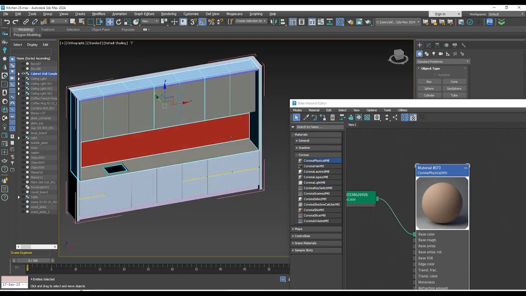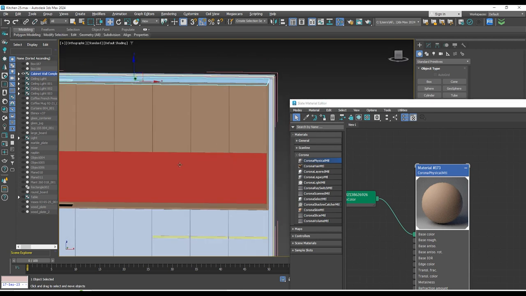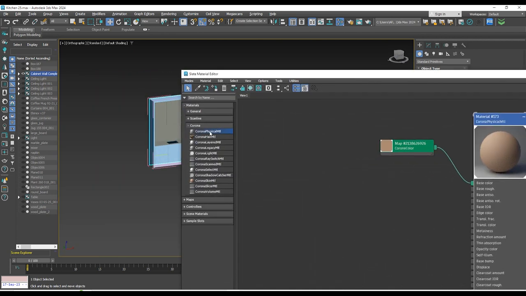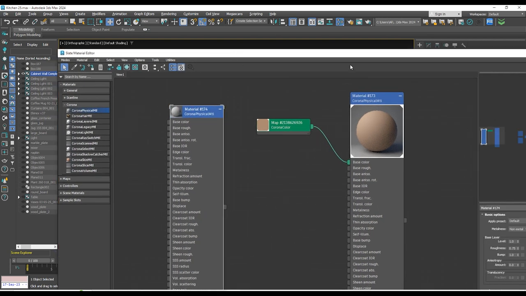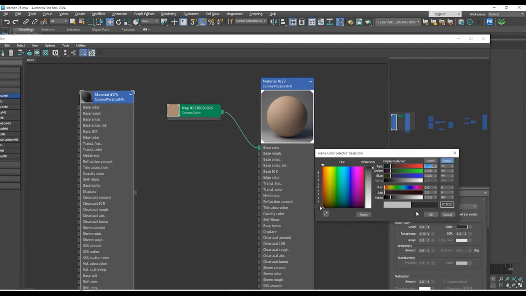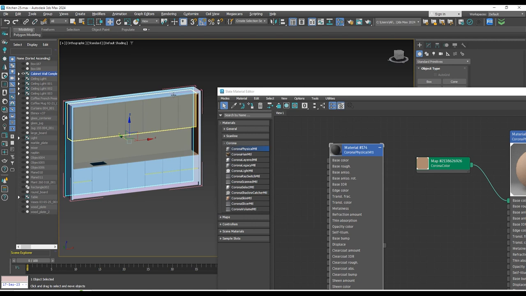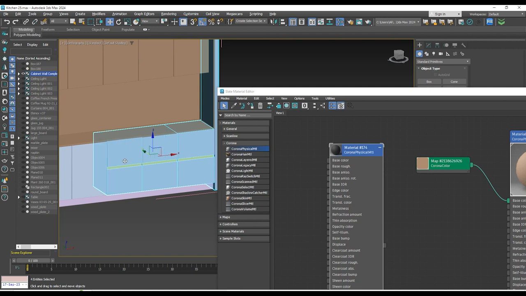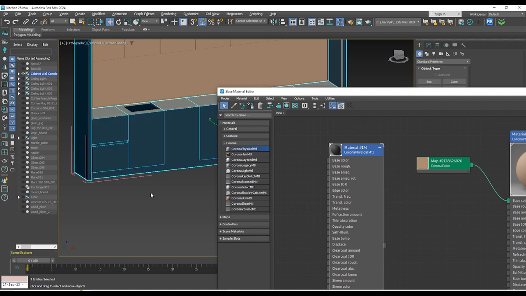Boom. All right, the top guy as well. We forgot that one. Apply the material and this backside as well. All right, good. Next, create another material, Corona physical material. In this section, I am going to just change the color from white to dark gray. Okay, now select the relevant material, which is gonna be this guy here and these bottom guys all together, plus this box here, and assign.